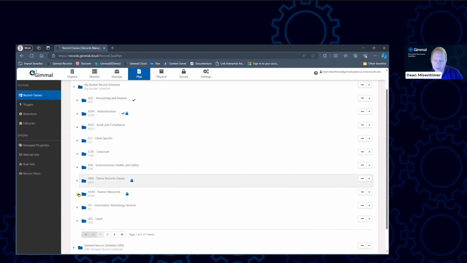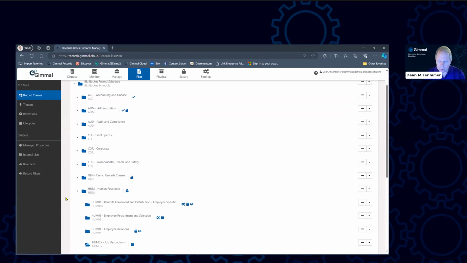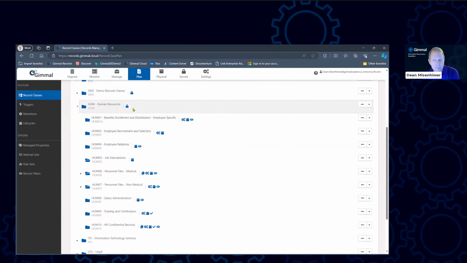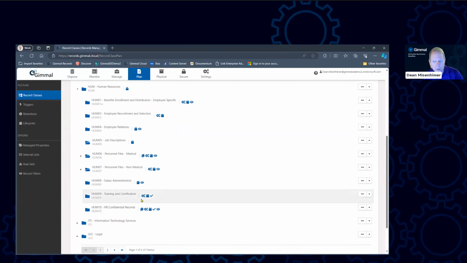If I come down to human resources, which is what we're going to use for the demo, I don't have unique approvers set up for all of human resources, but I do have unique approvers set up for two specific HR record categories: training and certification, and confidential records. You see they both have the check mark. They each have a unique set of approval groups set up on them.